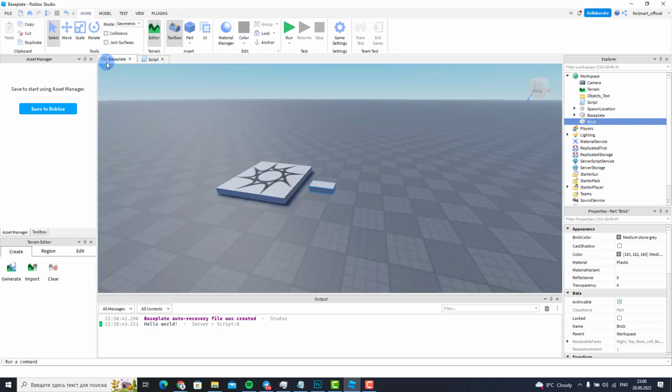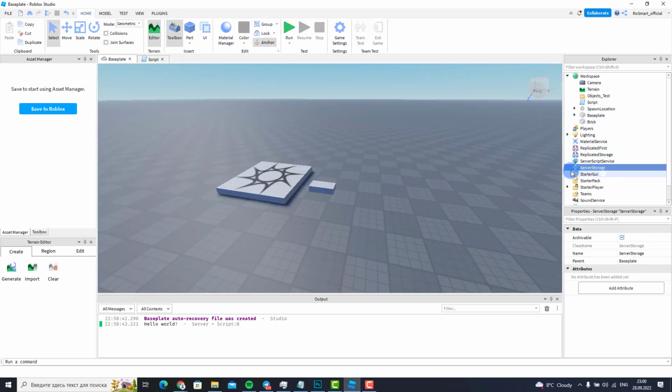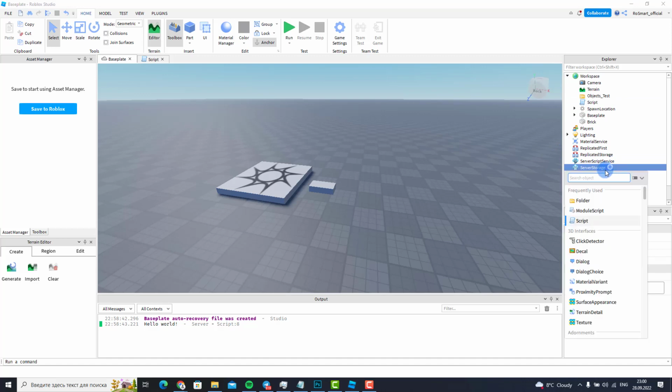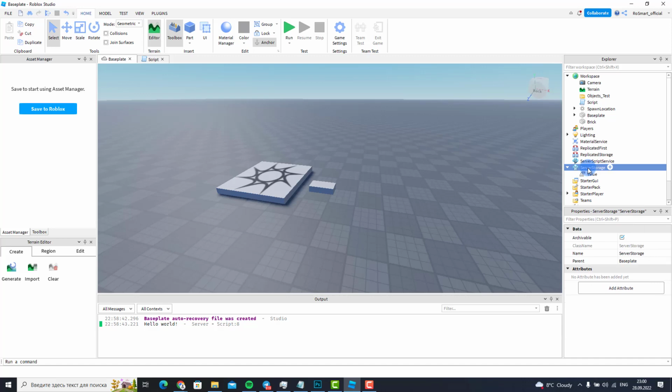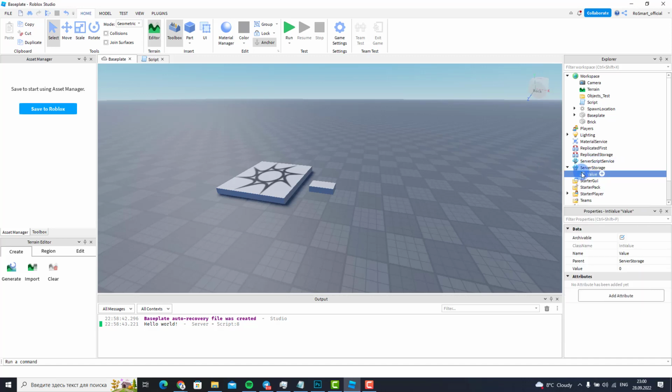Or we can also create variables elsewhere. Let's go to the server storage folder, and here let's create an int value. So plus int value, and we have this object. Inside it, we have this value property. Let's make it 1. And let's name it transparency level.